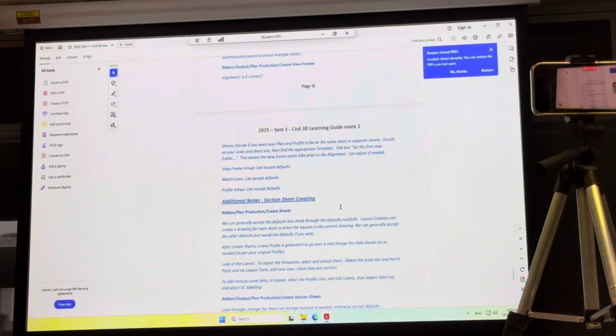You know how to do profiles and sections and stuff? Yep. Oh, we use section sheeting at work. It's really important. Oh, so you know how to do that? And you're nodding your head and saying no at the same time. That's the sort of situation where you really will need to read these extra notes and go into it in more detail.